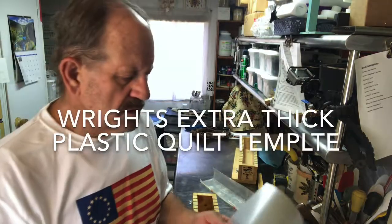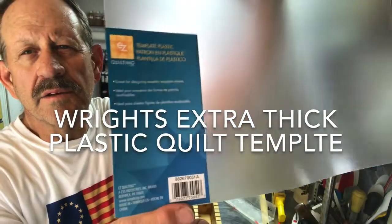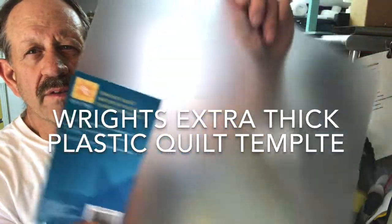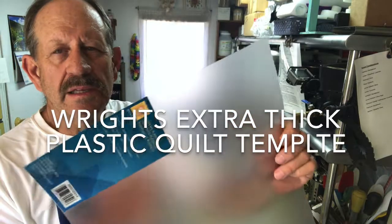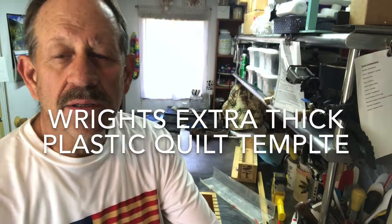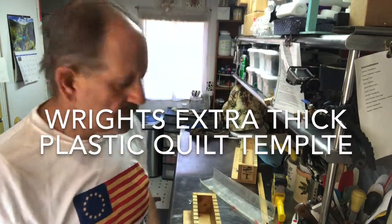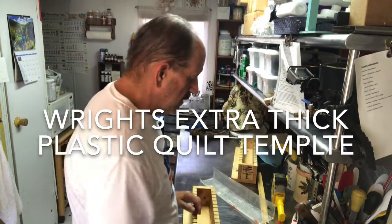And what I use is Wrights quilting template liner. This is a very sturdy piece of plastic. It conforms well to being folded and does a really good job in the molds. So let's go over here and get started.